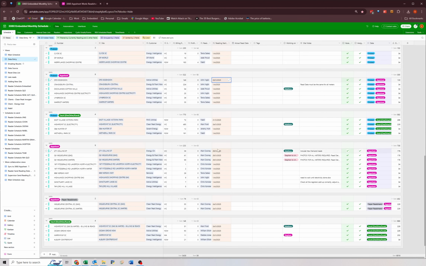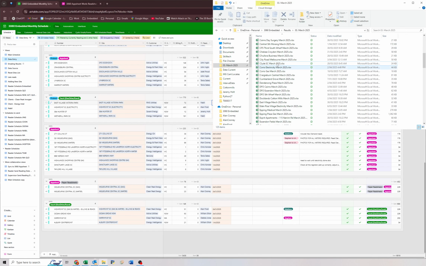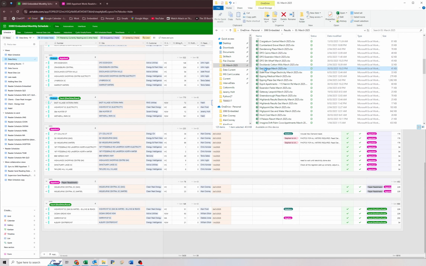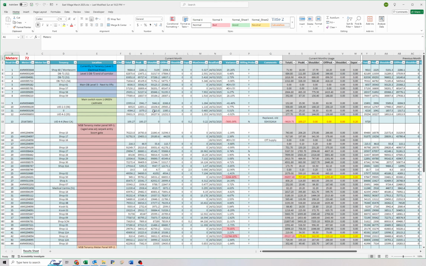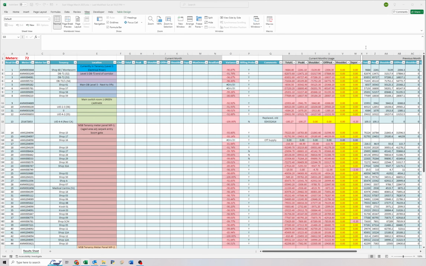Now, I'll just look for anything that's dated early. So this one, East Village. Oh, because we had issues with this one, in that he put the wrong data into the folder. So it should be fixed now. I think. Let's find out. Give me a moment. I've got to replace the data. Alright, that should be fixed now. Should. We'll see. Oh, look at that. Magic.